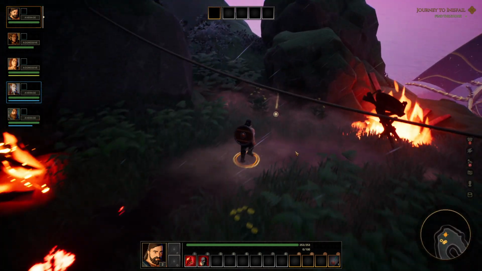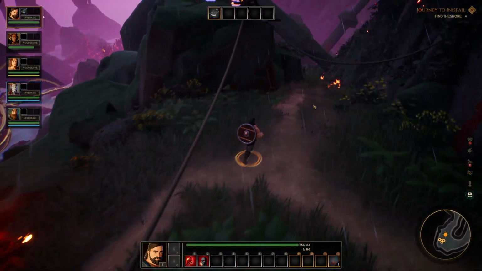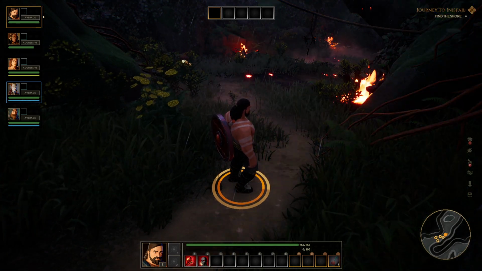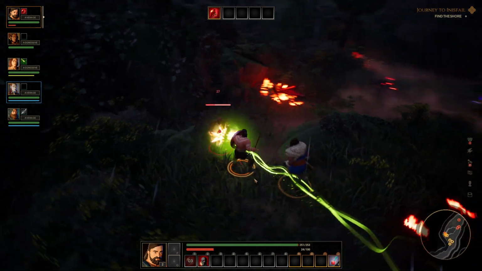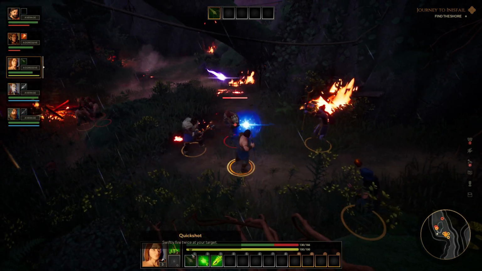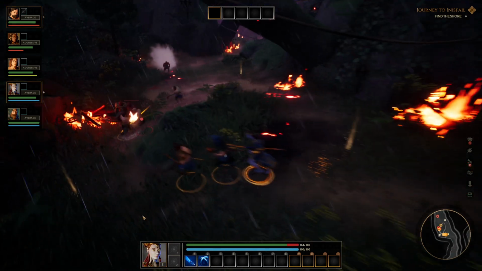All right, let's rock and roll. Another Prince's Sword. Don't need that. Go to quick save. Taunt didn't seem to aggro the entire mob. I may have aggroed these 3 guys. Let's go ahead and pop this.